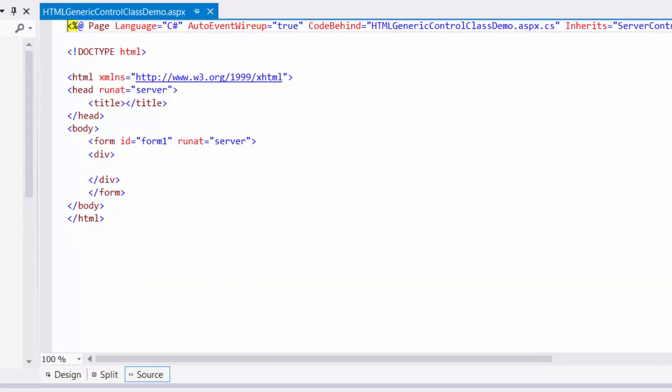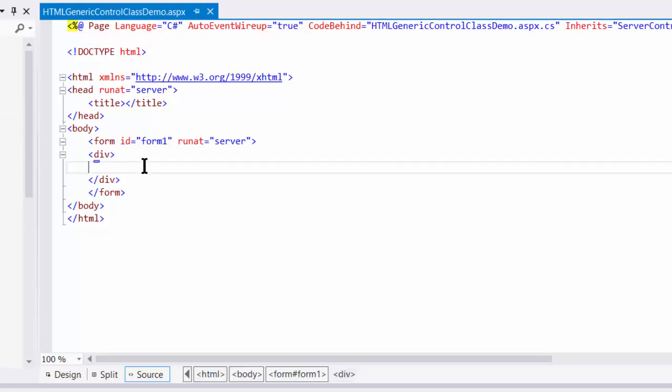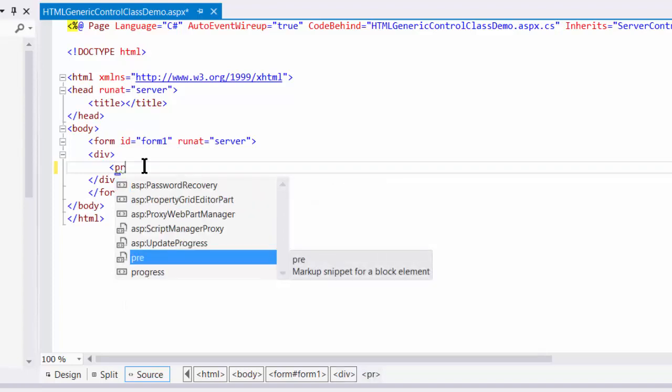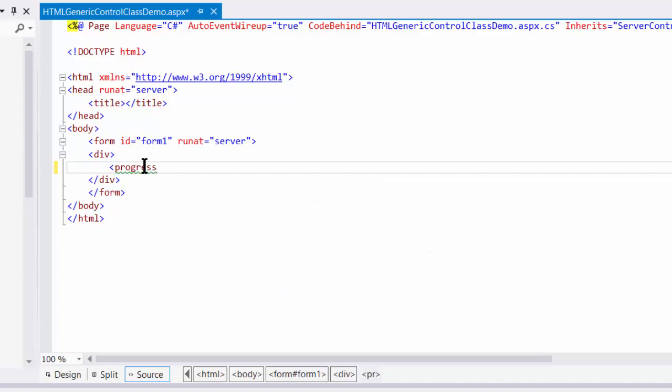And I'm going to add in my form just a regular HTML control. In this case, it will be a progress bar, and I'll set its ID property to progress 1, and we'll run it at the server.